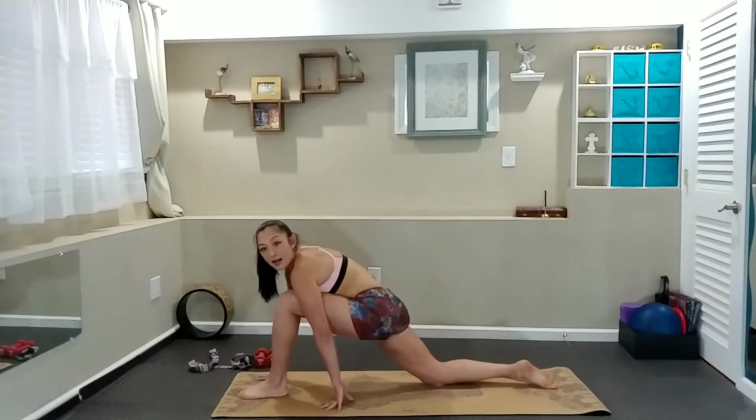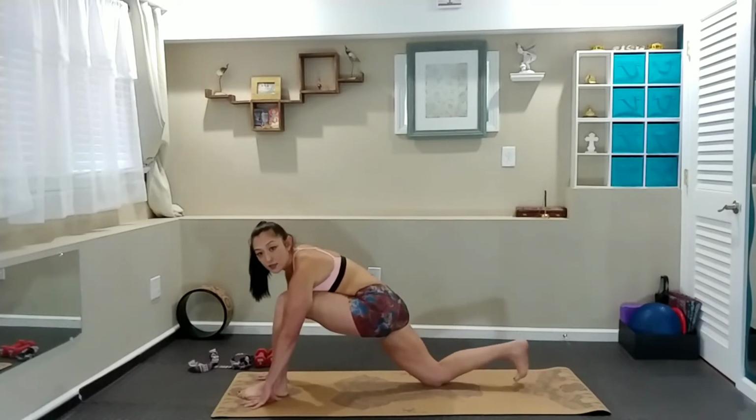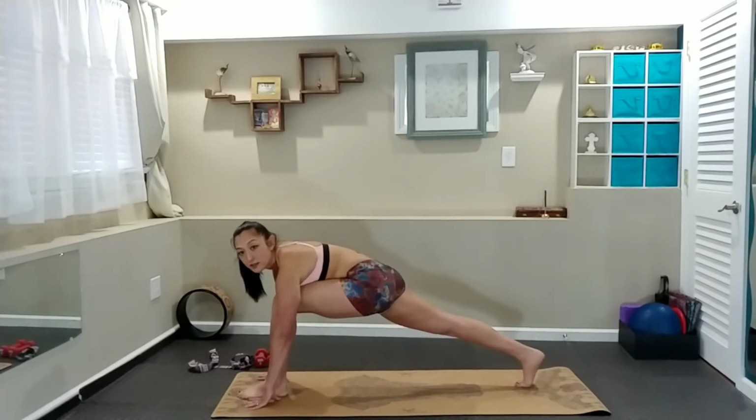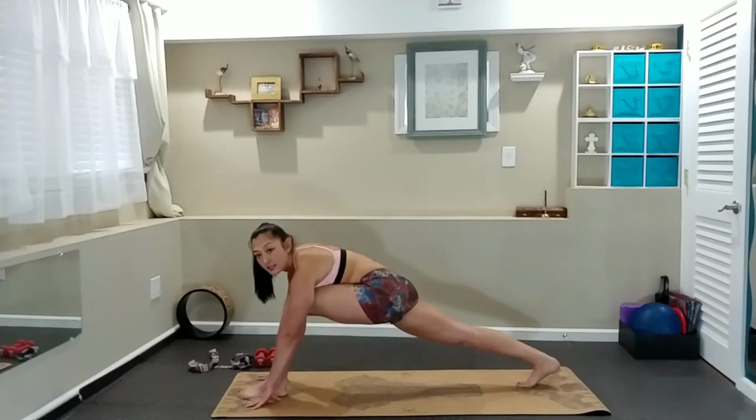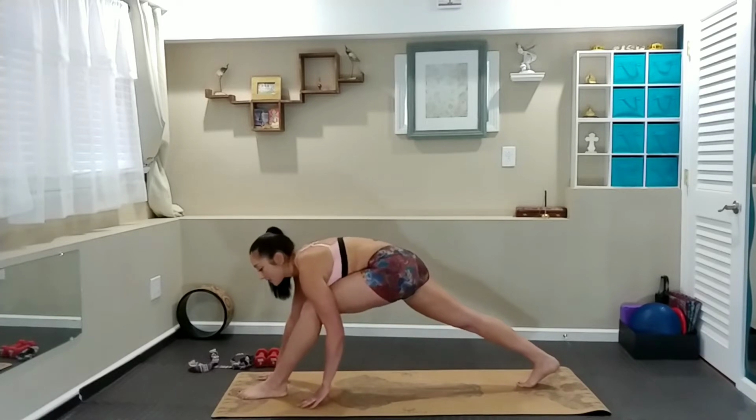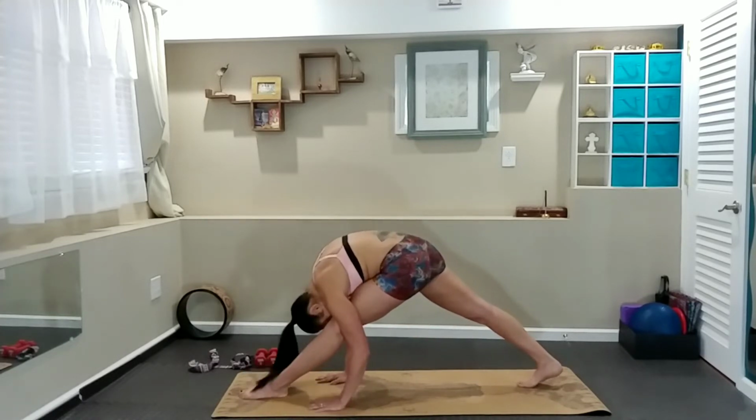We're gonna meet in our high lunge to progress through this. So if you're comfortable in that low lunge, you can stay there. Otherwise, we're gonna lift onto that back toe, lift that back knee, straighten that back leg, pull that back heel far back, take a deep inhale right here. Smile. And on the exhale, straighten that front leg. Moving those hands down below your shoulders, or finding your half split again, whatever you want to do.